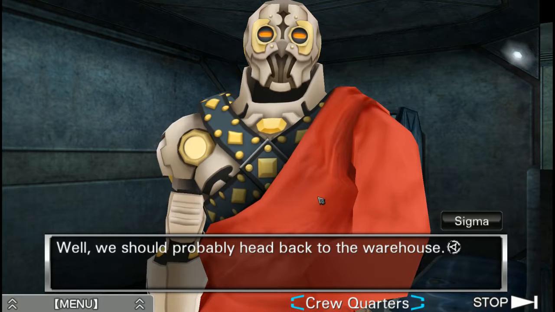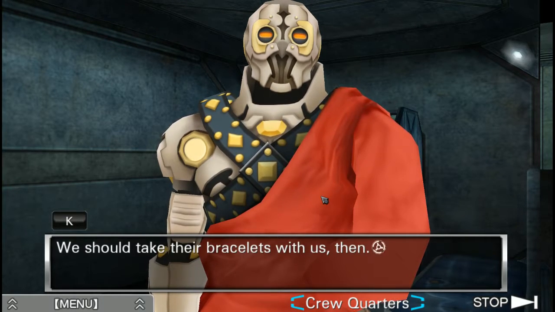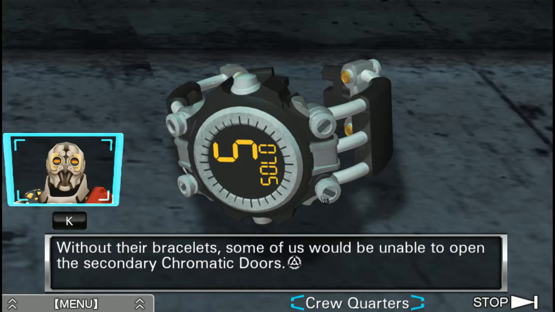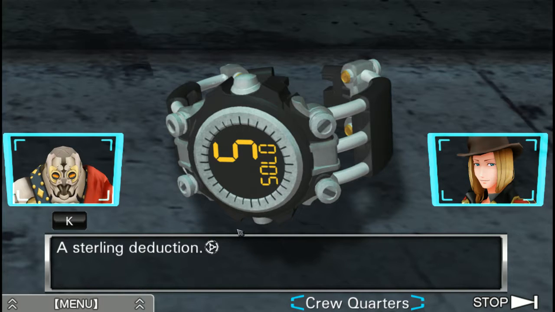Well, we should probably head back to the warehouse. We should take their bracelets with us then. Yep. Huh? Do they really matter anymore? Without their bracelets, some of us would be unable to open the secondary chromatic doors. Which will be important in the third round. You're pretty calm, pal. Too calm. You did it, didn't you? A sterling deduction. I await your further insight.